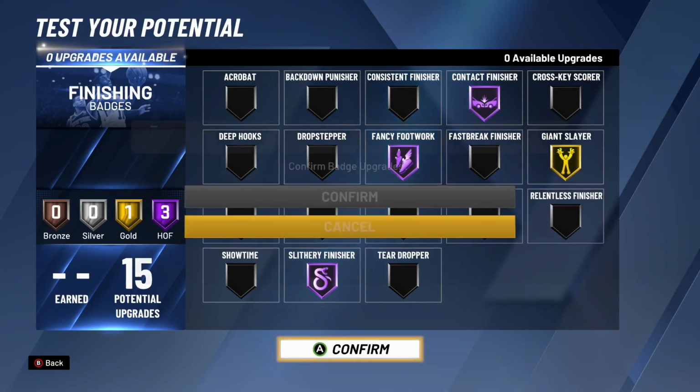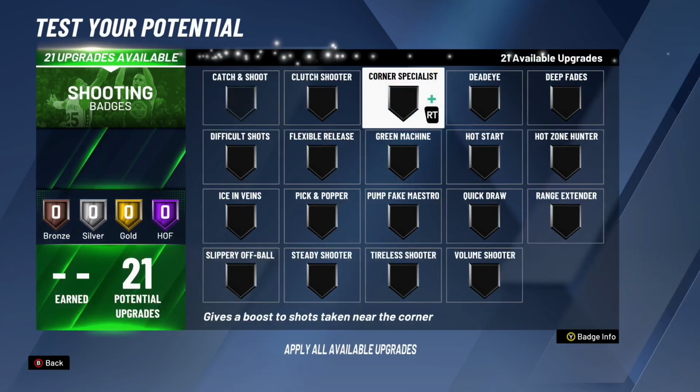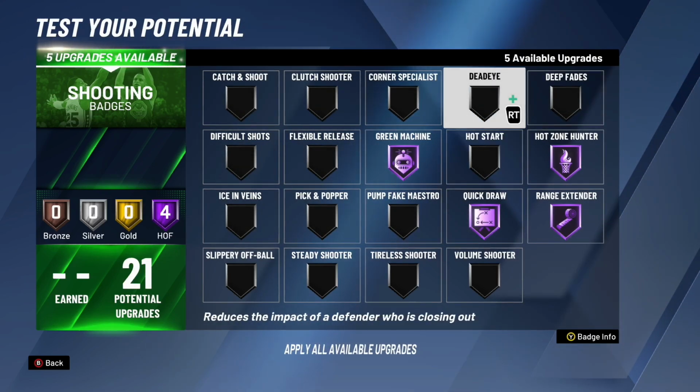Moving on to shooting badges, we have 21 shooting badges. We maxed out every single shooting stat. You definitely want quick draw, range extender, hot zone hunter, green machine. 5 upgrades left. Deadeye is a good badge, so I think I'm gonna throw this badge on silver, or actually, I'm gonna just do gold.